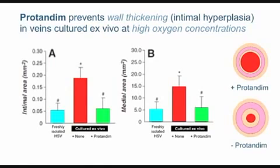It measured the wall thickness in human saphenous veins that were going to be used for surgery. The surgeon removes more than he needs because you don't want to run short of pipe if you're a plumber. So there's leftover pipe every time a person undergoes bypass surgery. That's what was used in this study. They were incubated either at low oxygen, and that's described here as the freshly isolated. They don't change if they're incubated in low oxygen, or at high oxygen. And after 2 weeks incubated, where the only variable really is high oxygen, you get intimal hyperplasia, you get wall thickening. So this was done outside living people in a laboratory model.